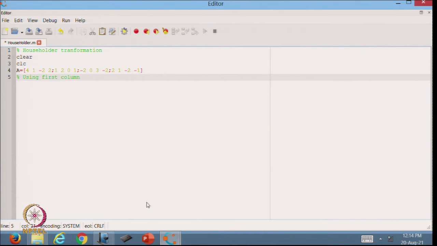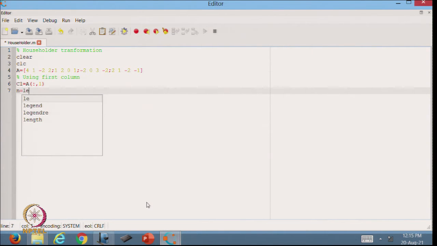Now I am going to use the first column. Let us take column 1, and write it as C1. So C1 is A, all the rows and the first column. This is my C1. Now I define my n as the length of C1.